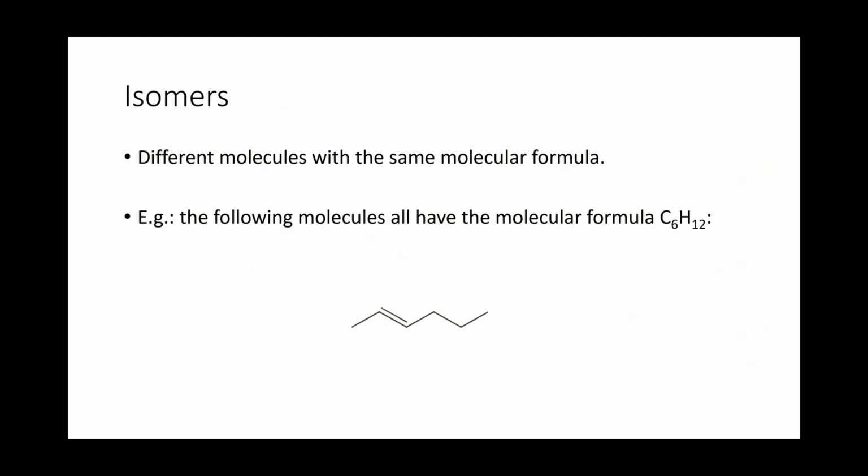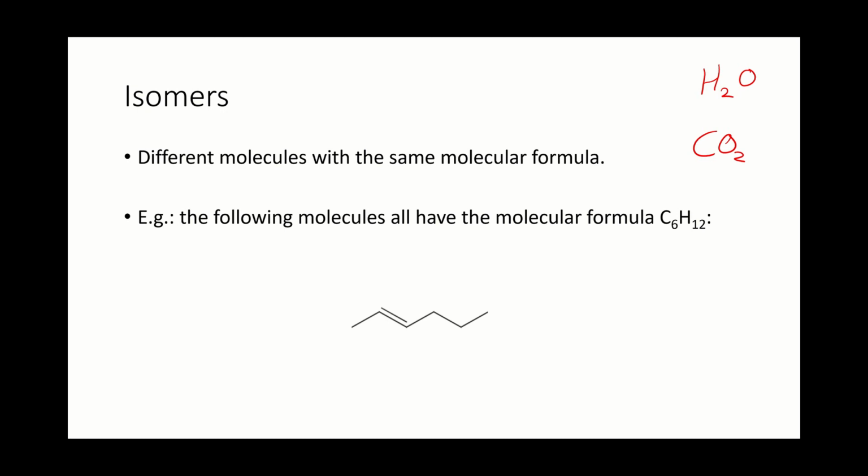Alright, so that leads us to this idea of isomerism. Now, an isomer is a situation where you have different molecules with the same molecular formula. This is a little bit counterintuitive because when we first learn about chemistry, we learn about simple things like H2O is water, or CO2 is carbon dioxide. So you think, right, I know the molecular formula, therefore I know what the chemical is. But in organic chemistry, the molecular formula is actually a very low resolution way of thinking about what a molecule is. It doesn't give us that much information.